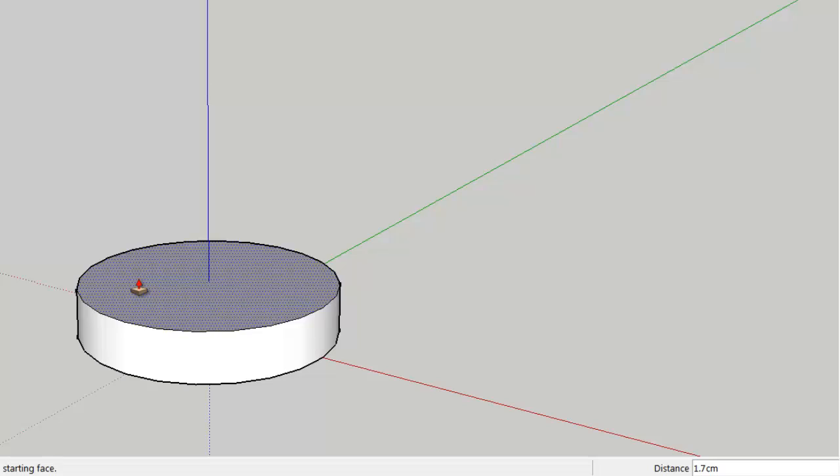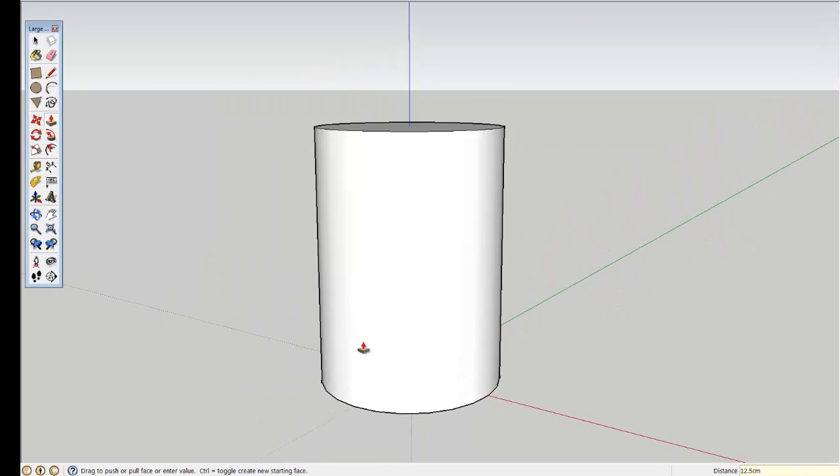Now notice at the side in the little dimensions box, it now calls it distance, and it's asking you what height do you want this cylinder to be. So you take your hand off the mouse, and enter the height of that cylinder, 12.5, enter. And there you are, a cylinder for which the radius is 4.5 and the height is now 12.5 centimeters.